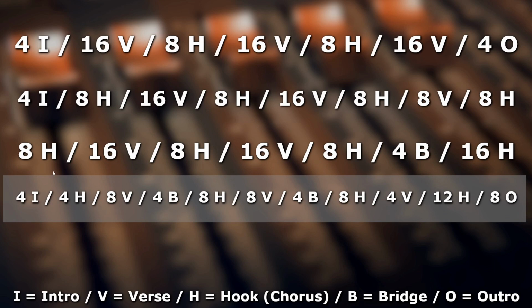And lastly, I want to show you an example of how complex the mapping formula can actually get. So here we have a 4-bar intro, a 4-bar hook. So we have an 8-bar hook later. This is half the hook, an 8-bar verse, a very short verse, a 4-bar bridge, and then finally our full chorus. We have 8-bar verse, 4-bar bridge to bring that bridge back, 8-bar hook, and then another 4-bar verse, which is this extremely short verse with a 12-bar hook. So an extra long hook with a long outro.